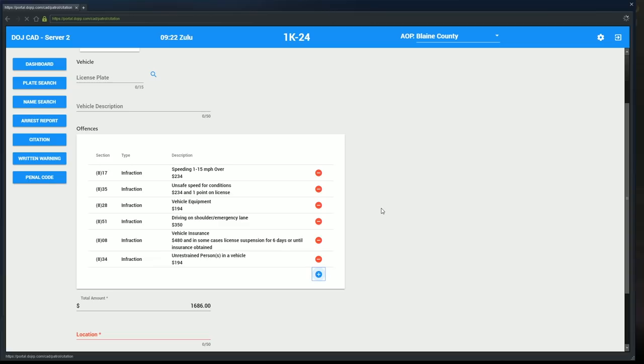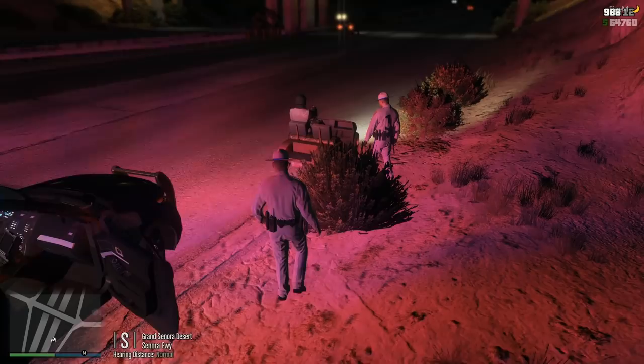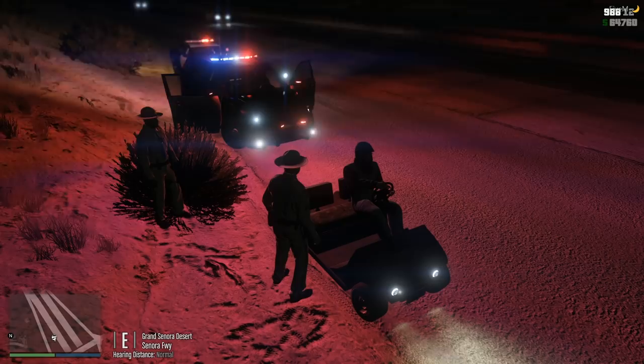Alright, let's go ahead and get this. This is gonna be Route 13 southbound. Driving on the side of an interstate on a golf cart isn't the most normal thing to do. That is correct. Yes. All right, Mr. Careers, you're going to get quite the hefty ticket today, but I'm going to let you keep your golf cart. Yay! How much is it? You're looking at a $1,686 ticket.